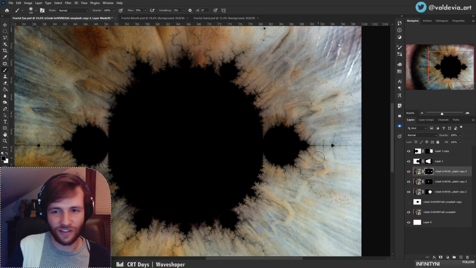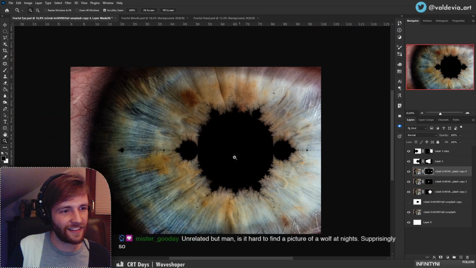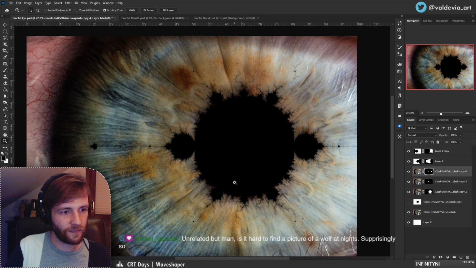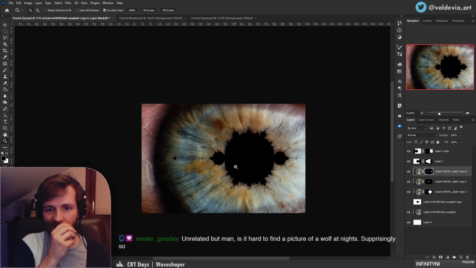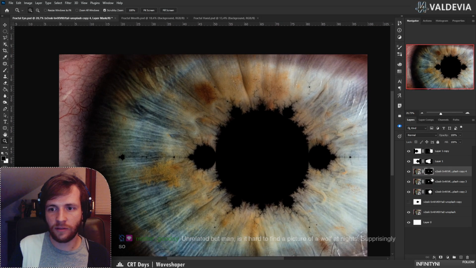Making 3D avatars for friends to practice. That's nice. Hard to find picture of a wolf at night. Surprisingly so. Yeah, because I don't think it's that surprising. Night pictures are usually very, very hard to find.